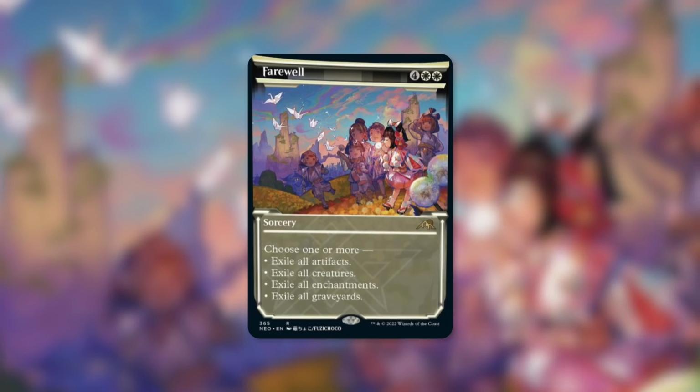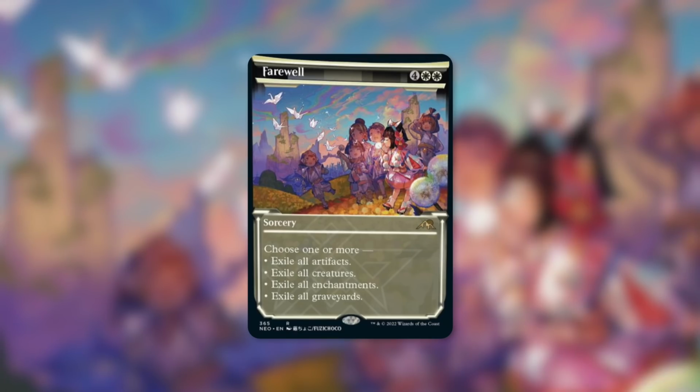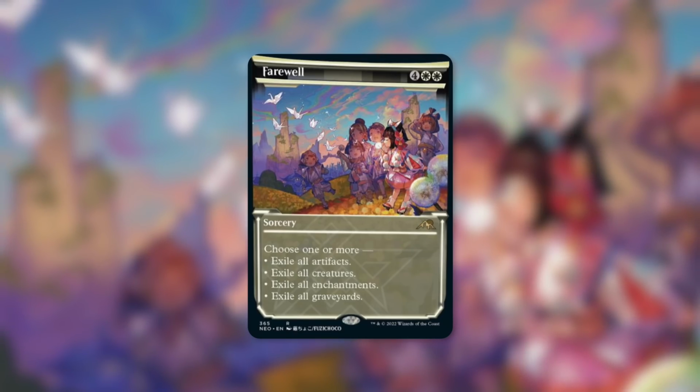If you've got an artifact-centric deck and you've got a ton of artifacts in play, well, hey, if your opponents don't have many of those, let's not exile the artifacts, but we can get rid of the creatures, enchantments, and sure, why not the graveyards too? So yeah, this thing is incredibly powerful, and I can see it being in a lot of decks moving forward.